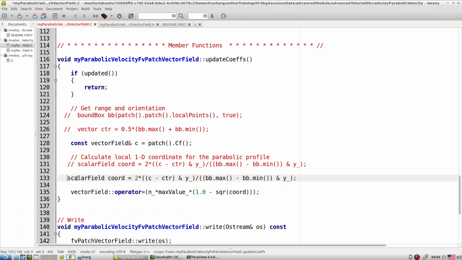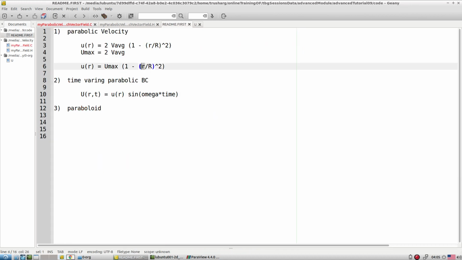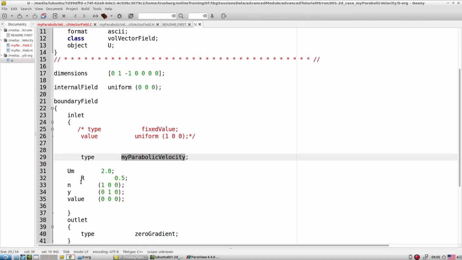We say it is chord, chord underscore r, small r. Understand what it means. We try to generate this r coordinate out of it, and this radius we are going to specify from the boundary condition area, like here.